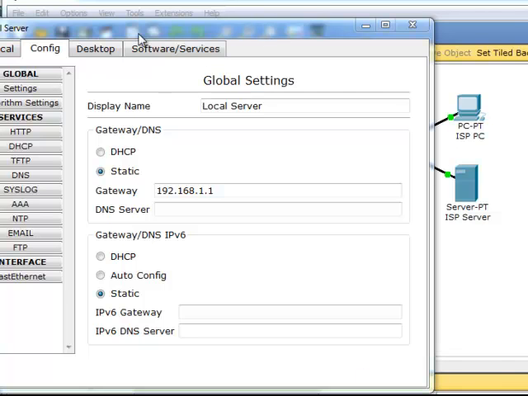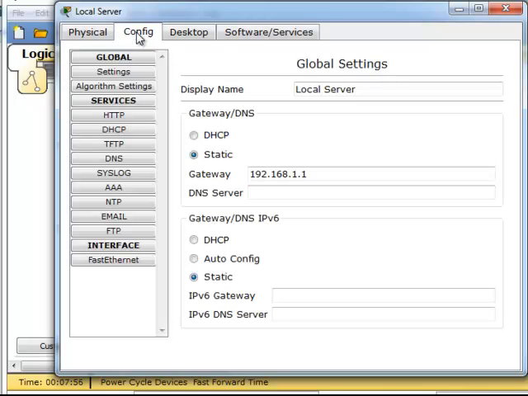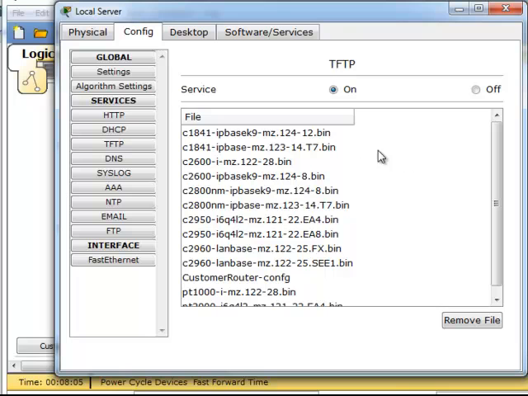We're in the server, so you go to Physical, Desktop, Software and Services. Look at all these: HTTP, DHCP, TFTP, DNS. So TFTP. This is everything we copied right here, and the service is on.